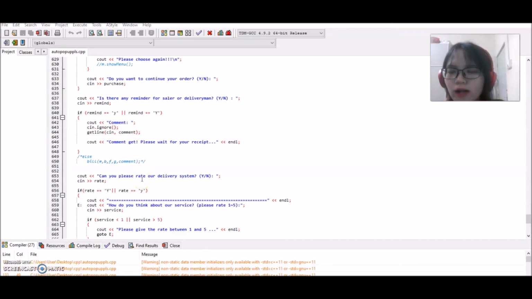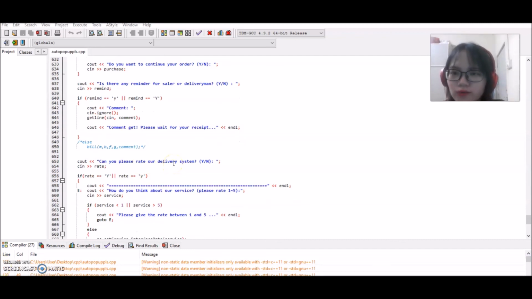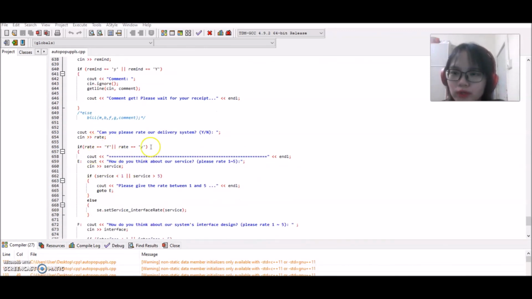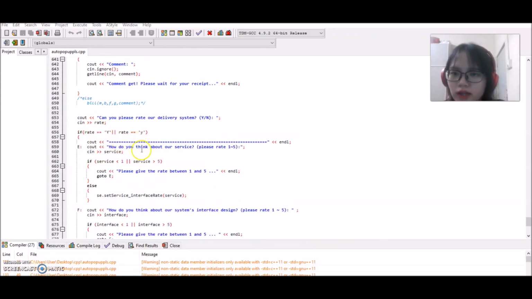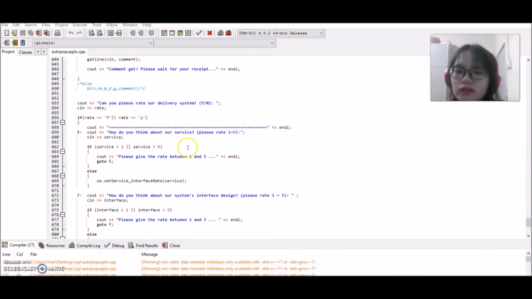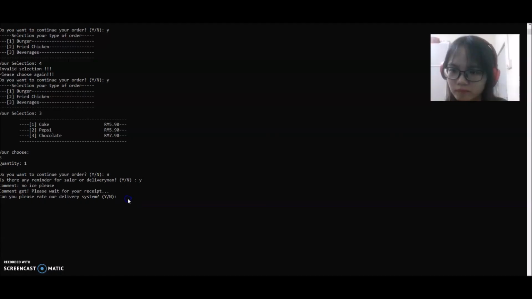After that, we will ask the customer to rate our delivery system. If he or she wants to rate our delivery system, then it will go into this to give us the mark. The rate is between 1 and 5.